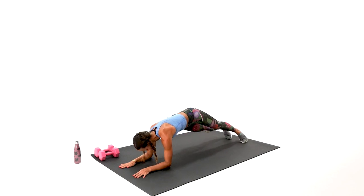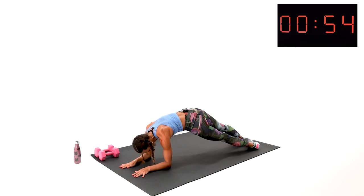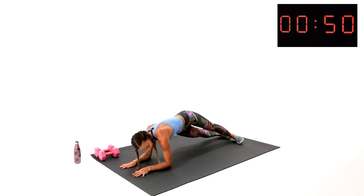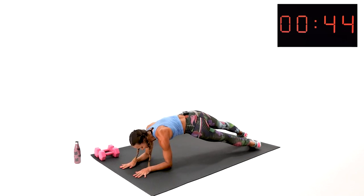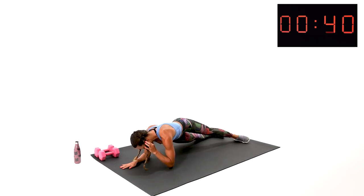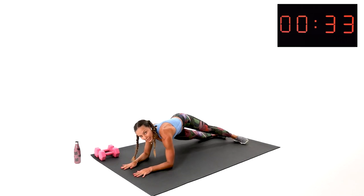3, 2, 1. Here we go, guys. Just a 1 minute. Rock your hips down a little bit deeper. So you corkscrew, then you rock them a little bit deeper. That's it. I know, guys, I know. Stay with me. We're almost there. You see, I'm rocking and I tilt my hips a little bit lower.